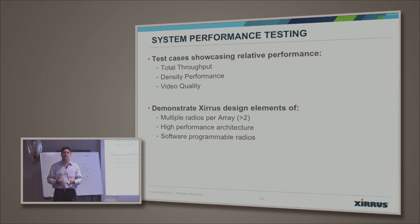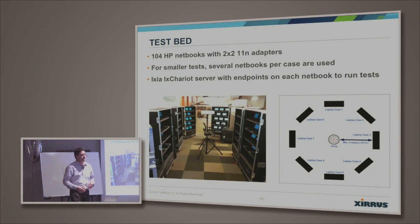Some customers that we talk to want to ensure that what they're buying is a performance-ready solution, that it's going to meet some of the claims that we make or otherwise the requirements that they have. So we put together a test set to demonstrate some of these things. This test bed consists of 100 plus netbooks, 2x2 11N devices. So they're not the fastest in the world, they're not the slower 1x1 phones either. They're somewhere in between. We've had this kit for a number of years. We actually have in our labs close to 700 different devices, MacBooks, iPods, iPhones, several hundred iPads. It's a pretty significant amount of equipment that we use to test. This particular set we packaged up in a road kit so we could take it out and run it in real-world scenarios on customer sites, or when it's not on the road, we park it back at our labs at headquarters.